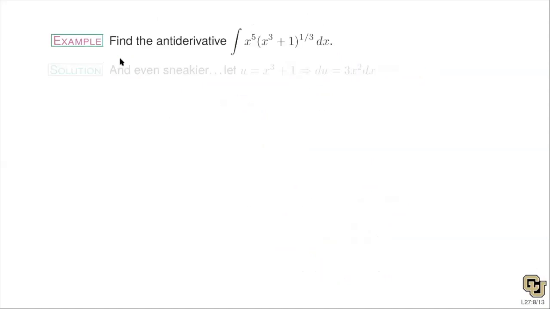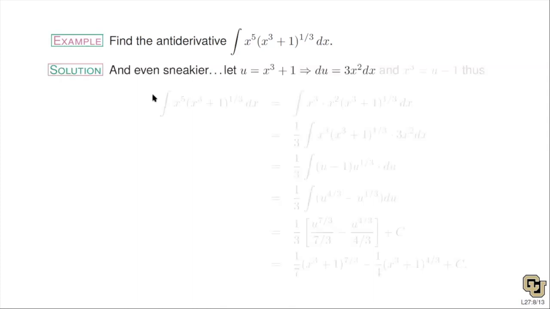Okay, one last one here, and then I've got one more problem. Then we'll move on to some other things. So here, this is finally probably one of the sneakiest versions of this type of problem. So here, again, I want to take the complicated part and make it simpler. So here, x cubed plus 1, that's under the cube root. If that was a single term, I know how to find the antiderivative of just the cube root of x or cube root of u.